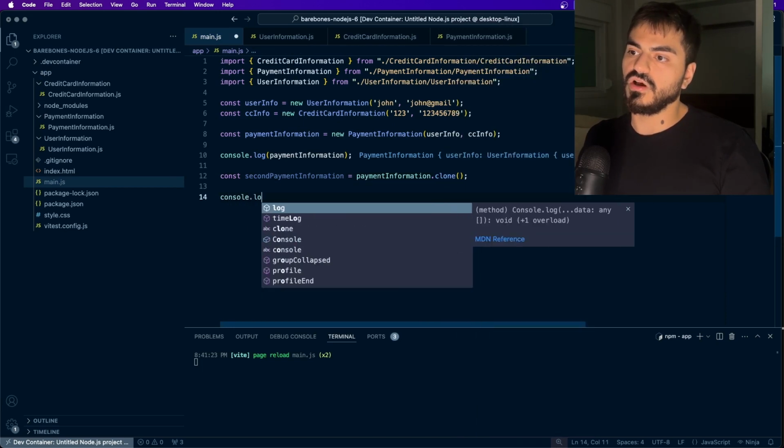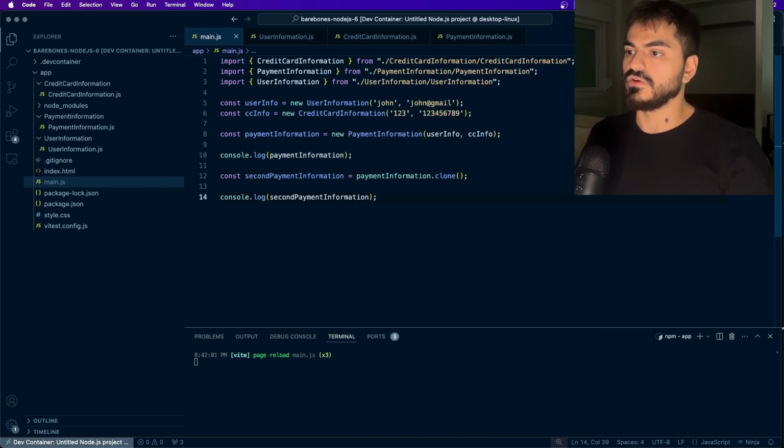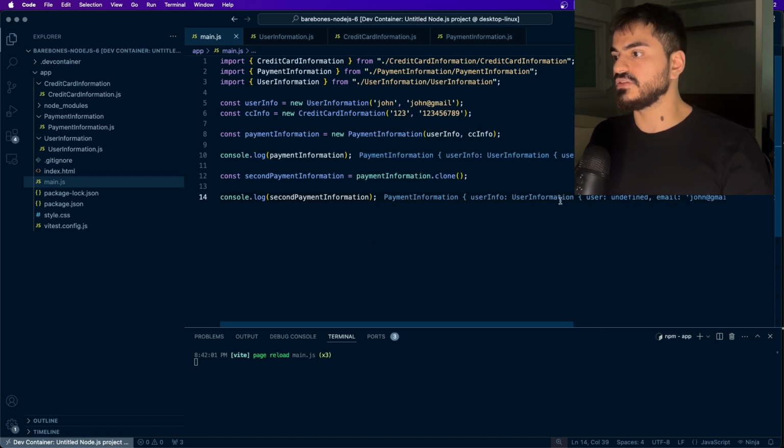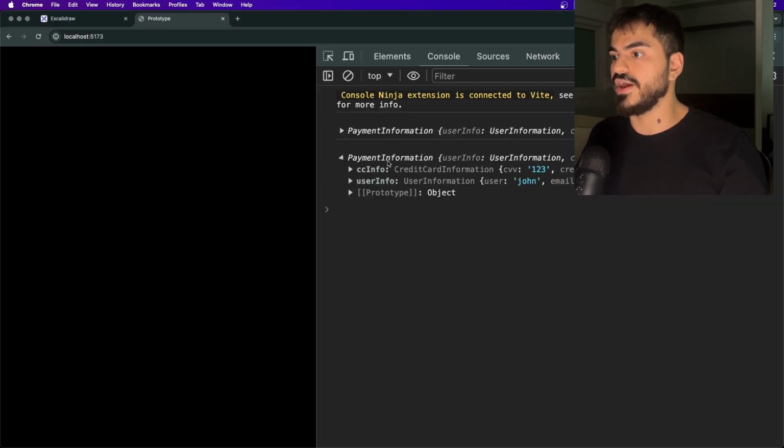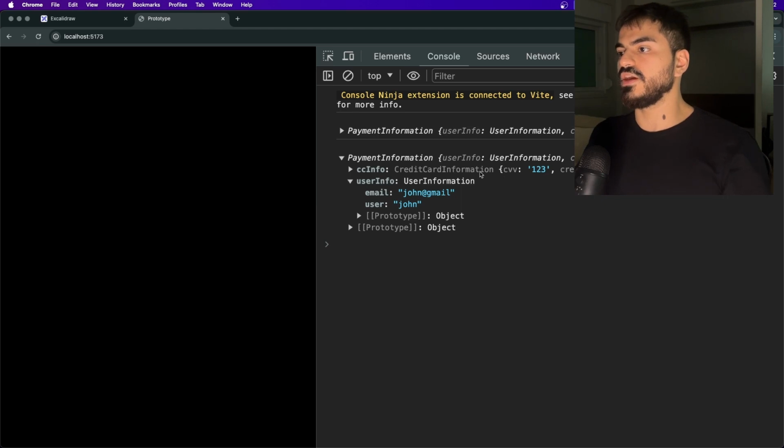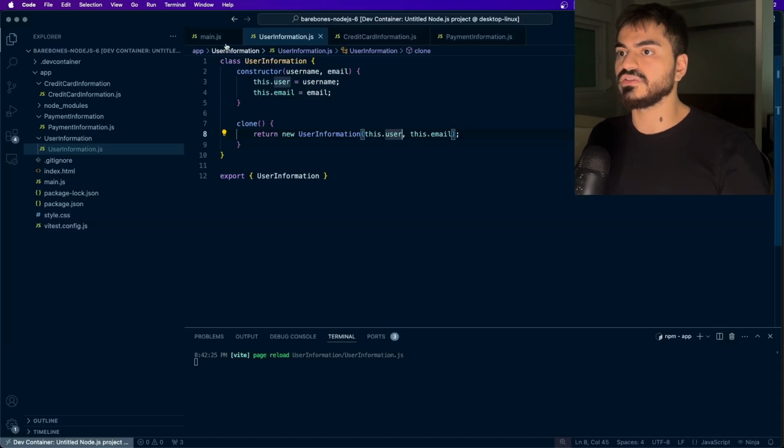And if I console log it, you can see that it's the cloned version, but it's actually undefined here. I think that I'm returning the wrong information here. Yeah, it's this.user, sorry. So now it's correct. We have the user information and we also have the credit card information. This is the same value.